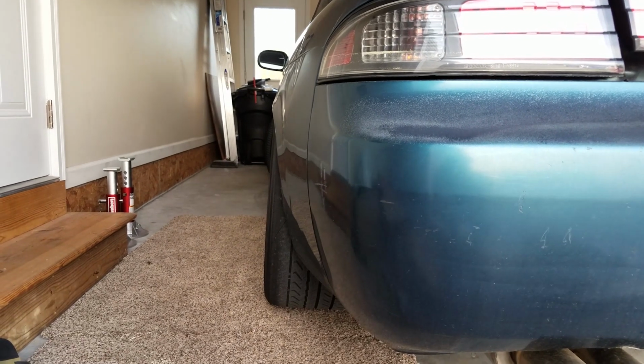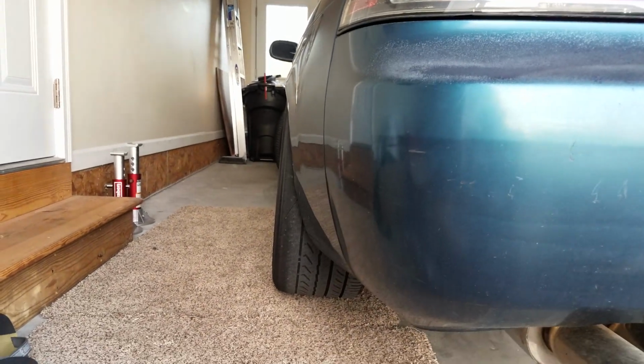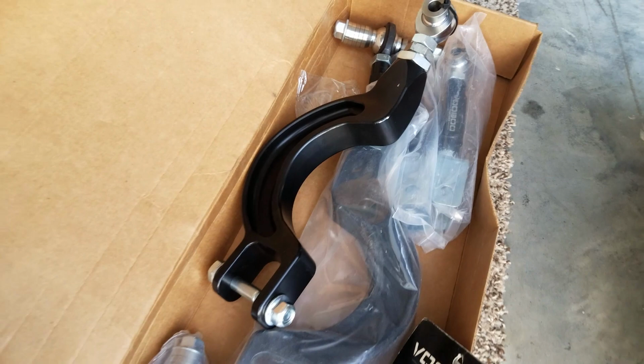We got the 240 in the garage. We're gonna fix that camber finally with these Voodoo control arms. Got the 3 in the back and a tension rod also for the front. Gonna start installing it.